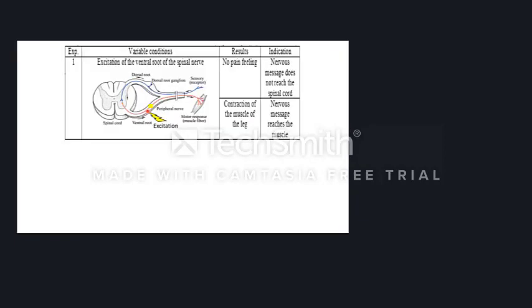So it propagates from the site of excitation towards the muscle, as you can see here. I will repeat it one more time: it is propagating from the site of excitation towards the muscle.